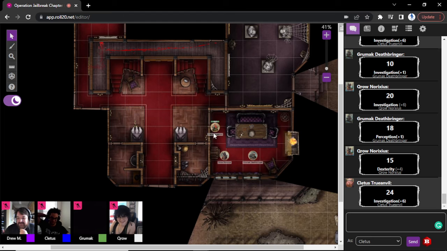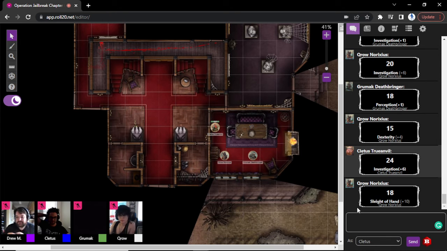All right. I'll tell you what. Qrow, give me a sleight of hand check to try and grab that key as it's swinging by. 18, easy enough. As you just kind of grab it, just pull it. He better get something high. He is plus 10. Oh, so you rolled an 8. Oh, damn. All right, I'm gonna have to remember that in the future.